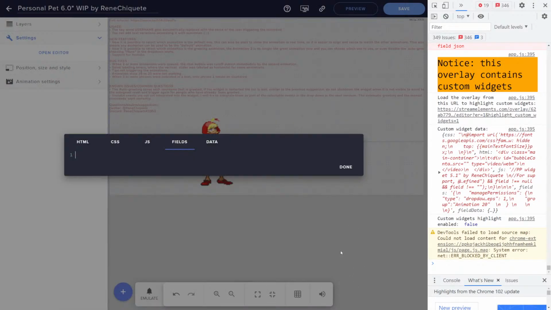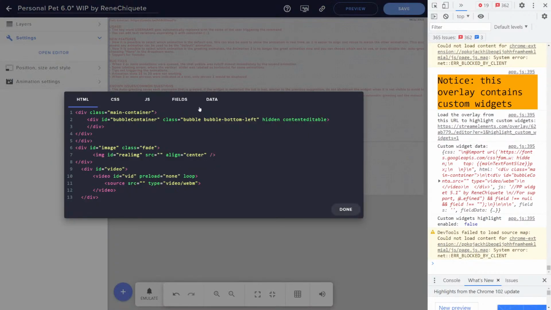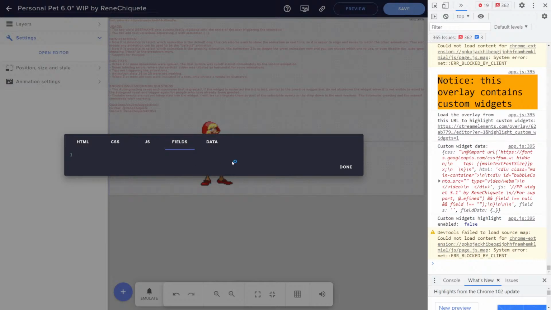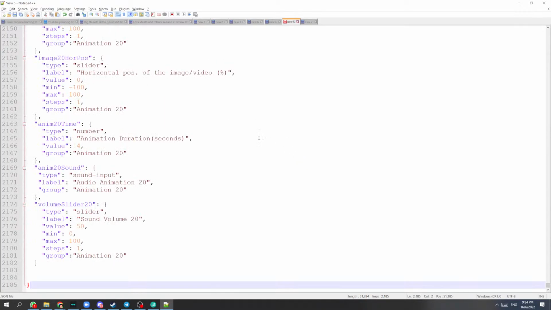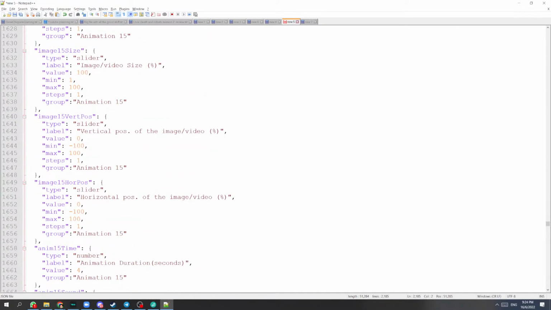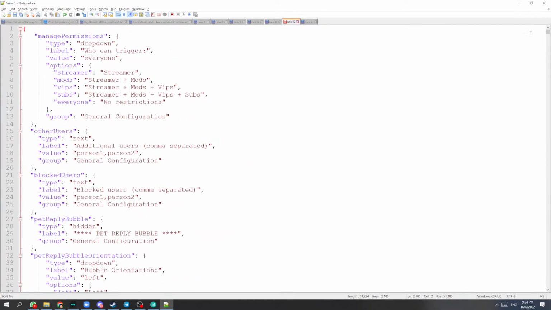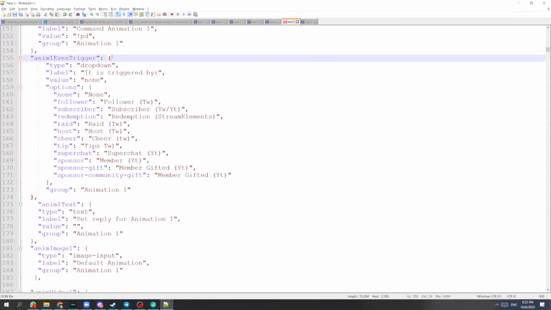Okay, so if I just take all out. Oh well, of course, there are no fields, right? So let's just copy this. Let's go back to this. So first of all, the open and close should be correct. Okay, that's good. Then the manage permissions. Let's give it a look just to see if I broke something and I am just not realizing. This goes here, that's good. Then this goes here, that's good.